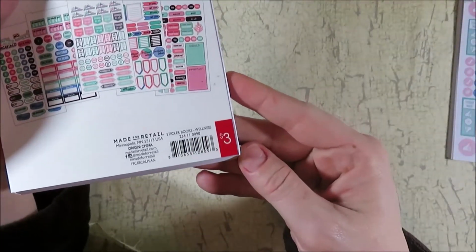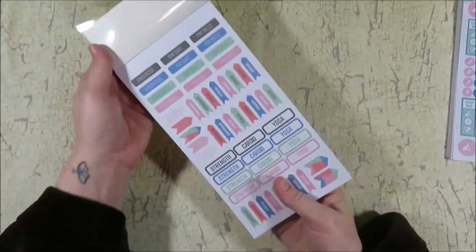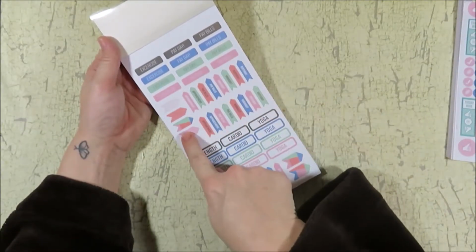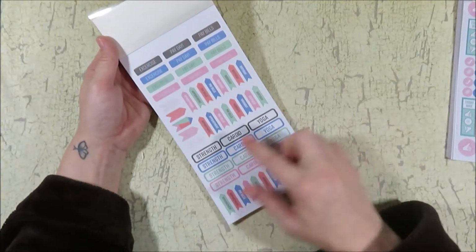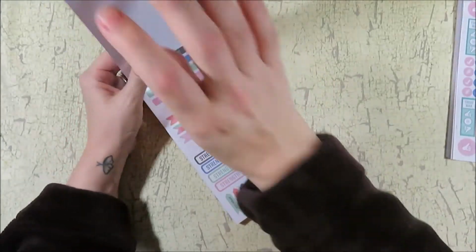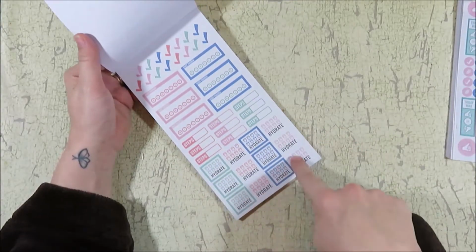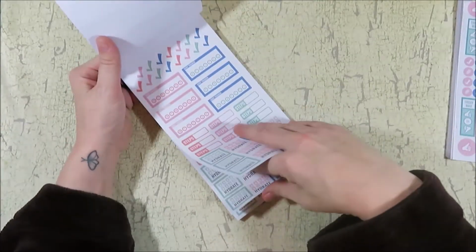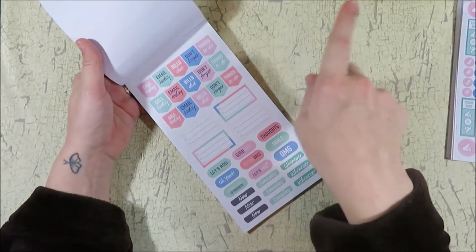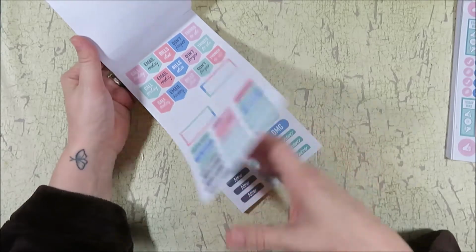Again, it was $3. And this one, it's kind of a mixed bag. So you have your exercise stuff, but there's also things like payday, pay bills, appointment, like little arrows. And then you have strength, cardio, and yoga. And again, it's the same kind of setup with the multiple pages of the same stickers. And then we have some very large habit trackers, some step trackers, and hydrate trackers. And like four of those. And then we have some email, call, bills, large check boxes, and then some quotes. And then now, someday, and whenever for goal setting.